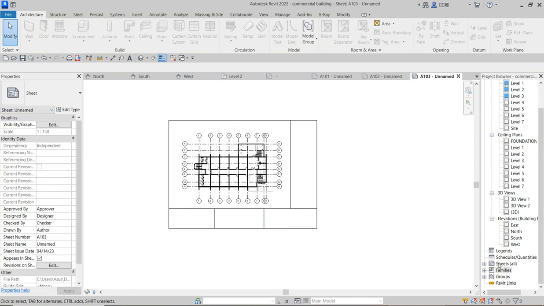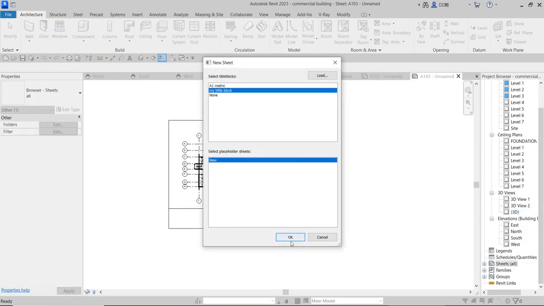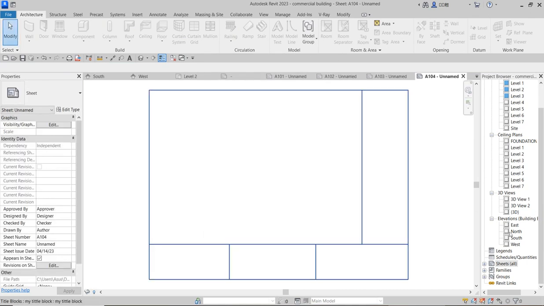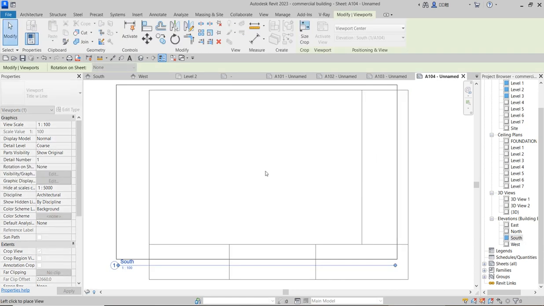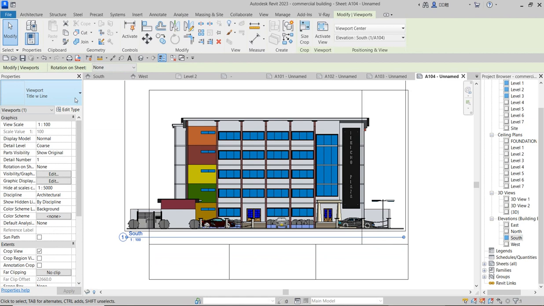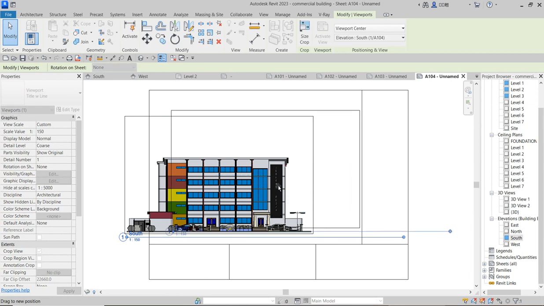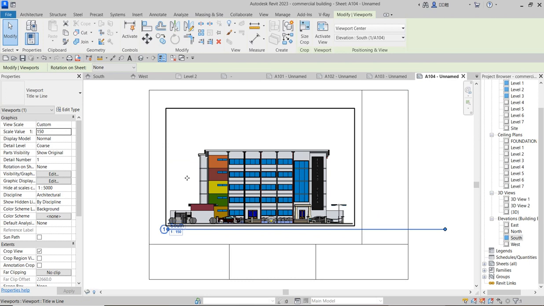So the next thing for you is to continue creating the sheet, because you are going to put all the elevation into the sheet now. So the elevation, we are starting with the front one, which is south, putting it here now. So if it's bigger, you do the same thing by changing the scale. So you do the scale to the way we did that time, 150. You must always let most of your scale be aligned and be regular and consistent all through. That is the beauty of what you are doing.